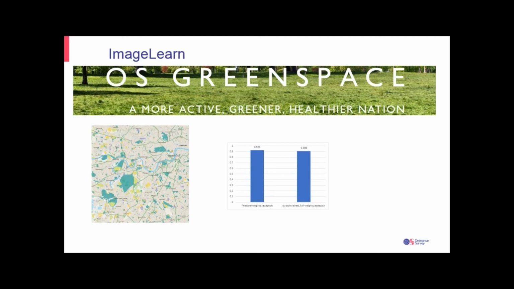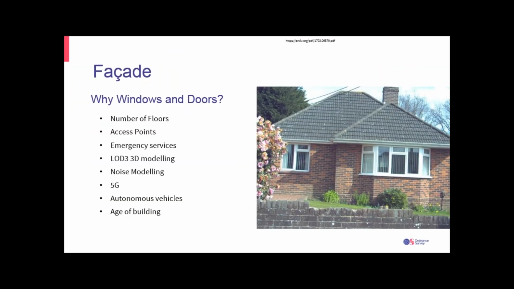So we've done a deep learning classic where we did the roofs and we used the outputs as a classification. This is us using a deep network as a feature extractor. And one final topic I want to cover was these are both classification tasks. So what about localization and segmentation? So OS is currently doing another research sprint to find windows and doors in vehicle captured mobile mapping imagery.